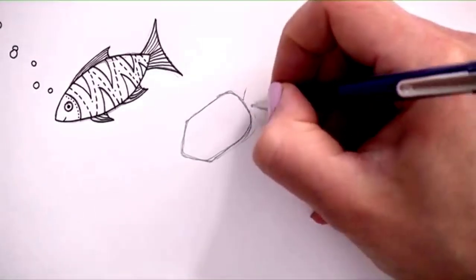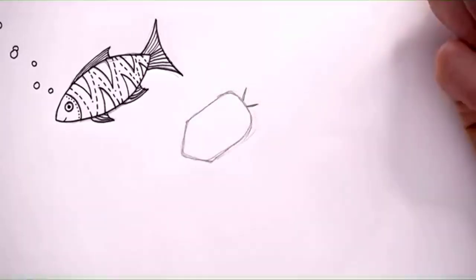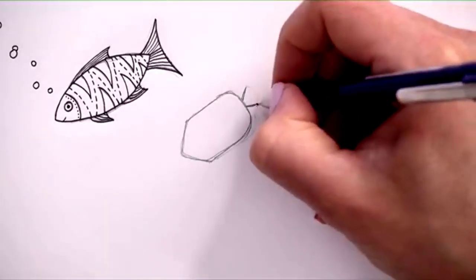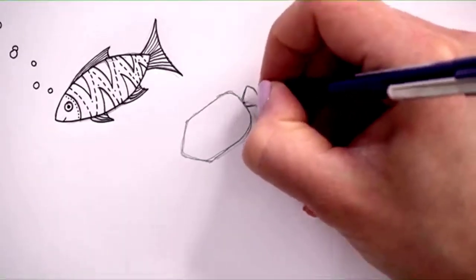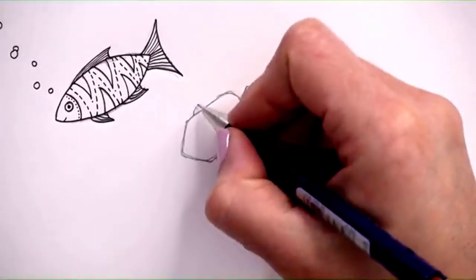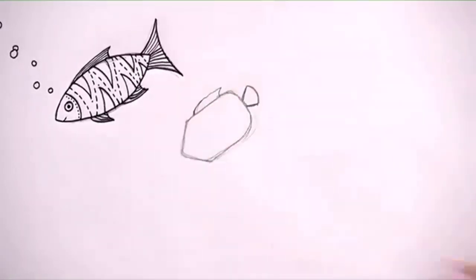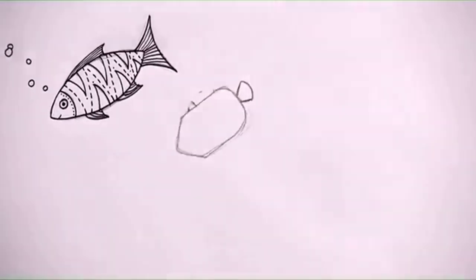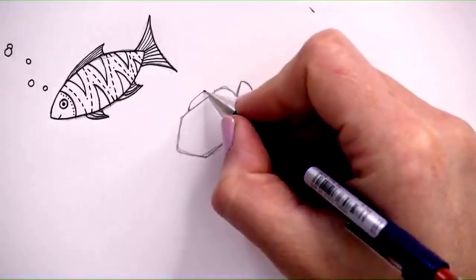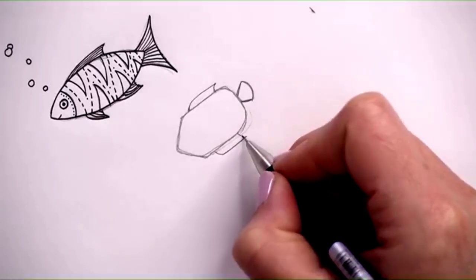Now let's add a tail. I'm going to do a little tail for this guy. So two little lines like that, and then a rounded line here. You can already see them starting to take shape. Fins. Let's do... Oh, I don't like that. We'll just do straight ones like this and like this.